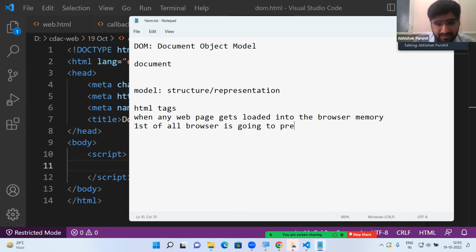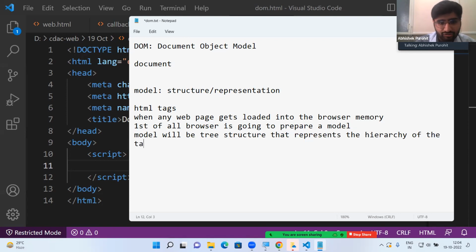So what kind of model is our browser going to define in that memory? That model will contain the hierarchy of the HTML tags. That model will be a tree structure that represents the hierarchy of the tags.